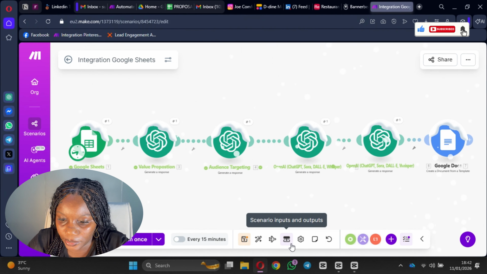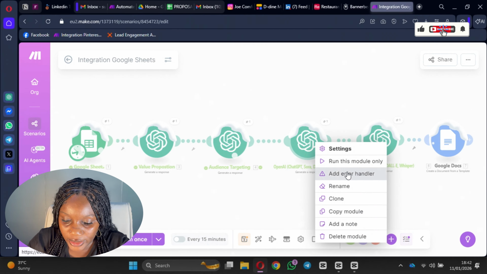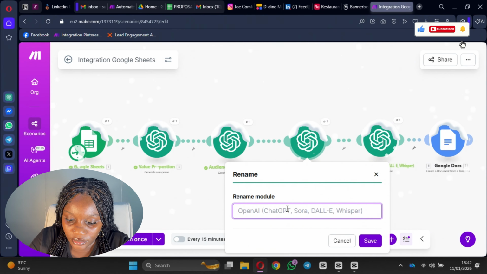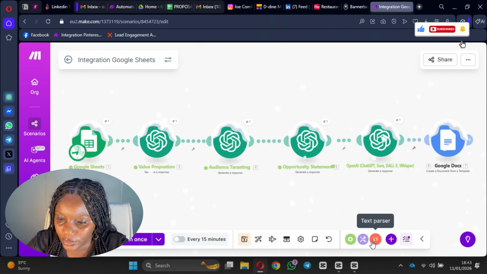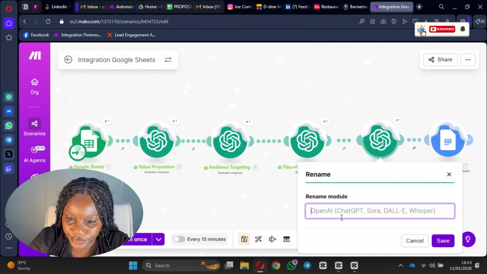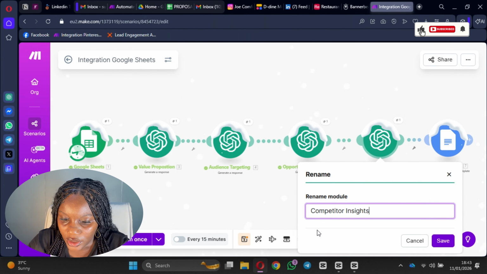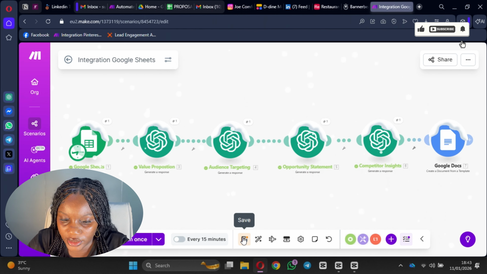And this is opportunity statement. And this is competitor insight. So you save this and you come back and you save the entire scenario.